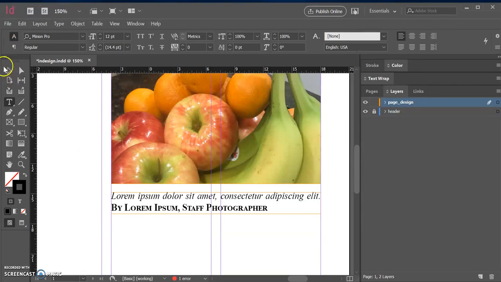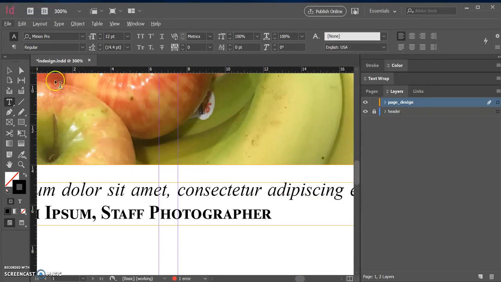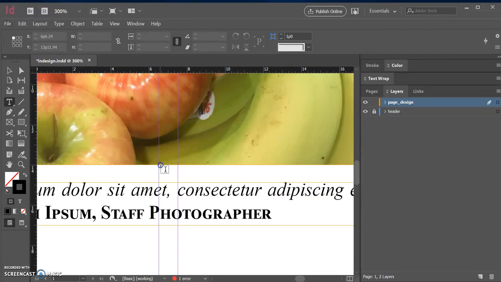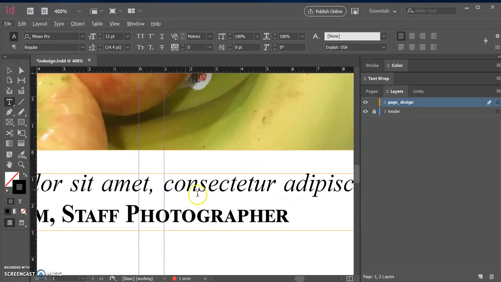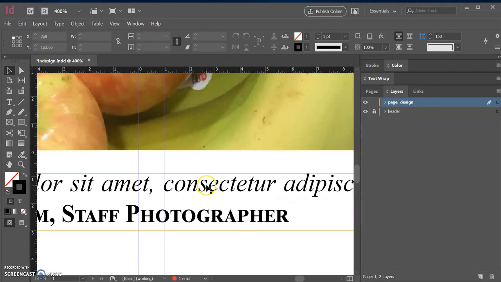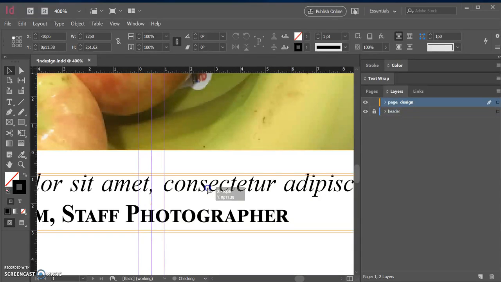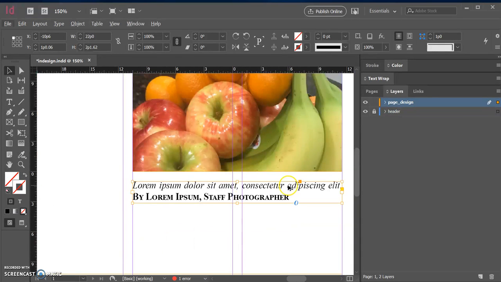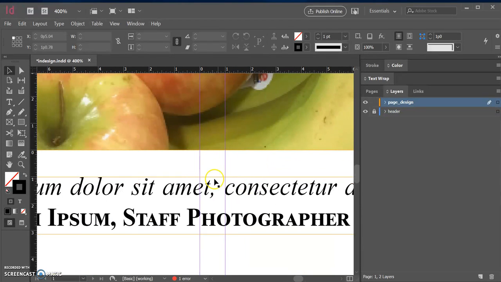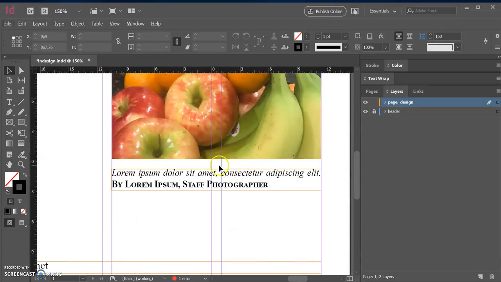Now, what I need to do is figure out where my rulers are, and I need to put a ruler right at the bottom of this photograph. So I'm going to pull this down, bottom of the photograph, done. Now I can get this to be precisely 1 pica away. Right, perfect. That is exactly right. You can see, you can eyeball it, that this is a perfect square now, because this was 1 pica wide and this is 1 pica from here.